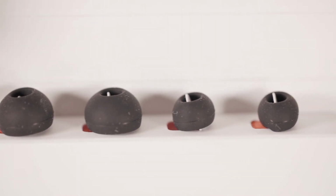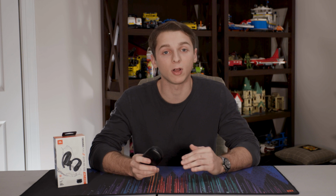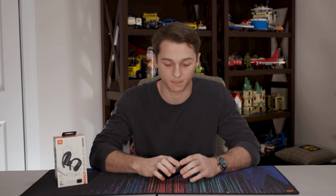And they do have other ear tip sizes, so maybe you can find an ear tip size that fits perfectly for you. I just didn't have that great of an experience with that. But overall, I definitely don't want to discount them. They sound way better than most of JBL's other stuff, and they fit in your ears really well. So I can't knock it at all. They also have a built-in microphone system, so if you get a call, you can take it on your headphones. So I'm going to go right now and test that out for you guys.